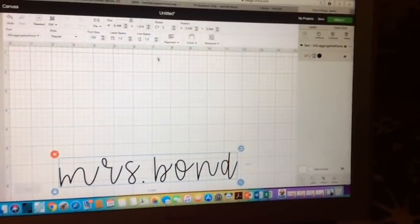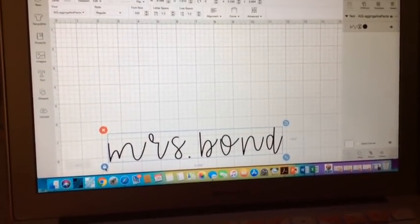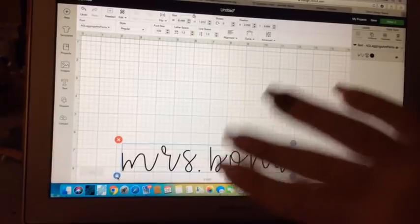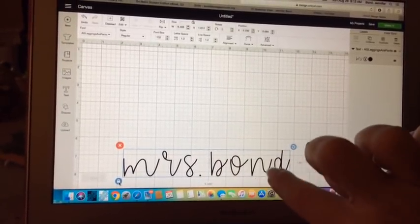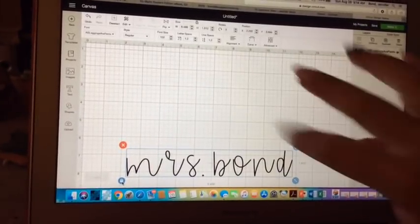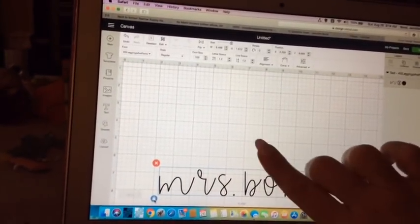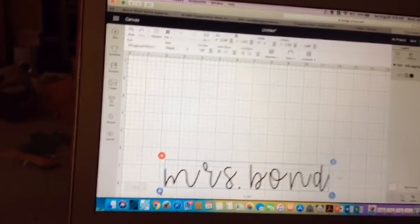Okay, then when you're ready, if you like it, you can lock it in place if you want to. I don't worry about that unless you want to put certain things with it. Like if I wanted to put a graphic with it, I would lock it in place. Otherwise, whatever you have on this page, it arranges it on the screen, like if you had several names, it would put them side by side. Like if you had second grade, for example.